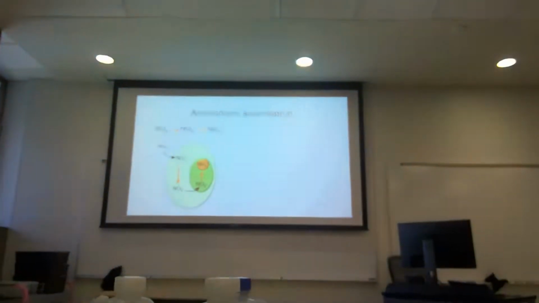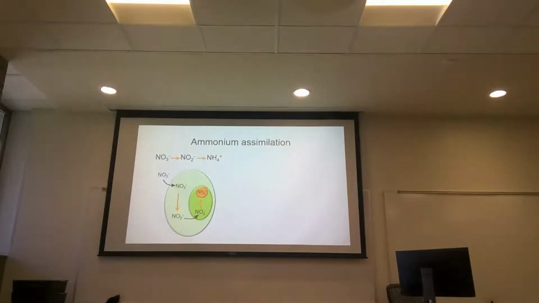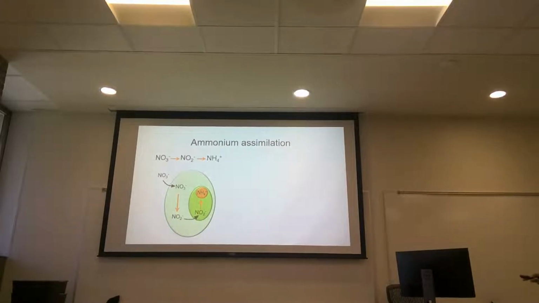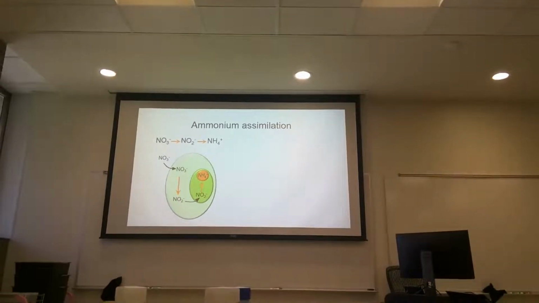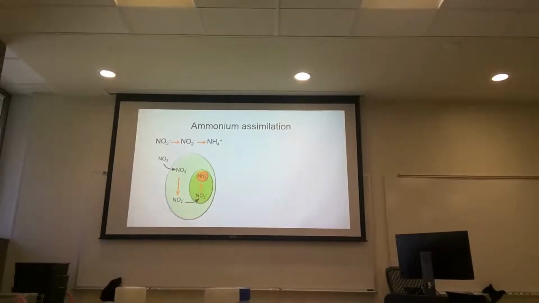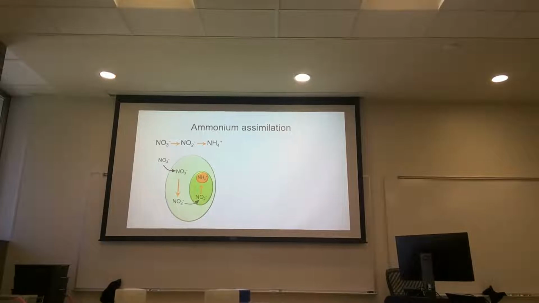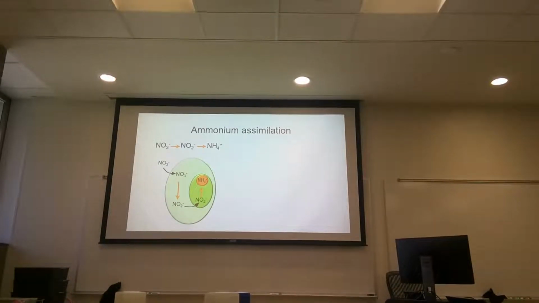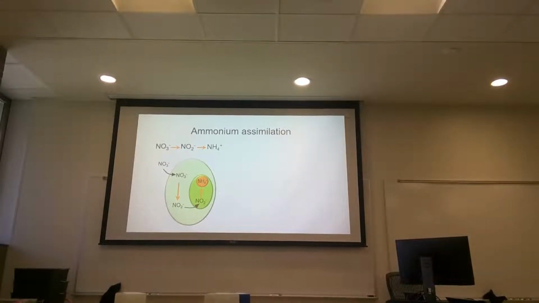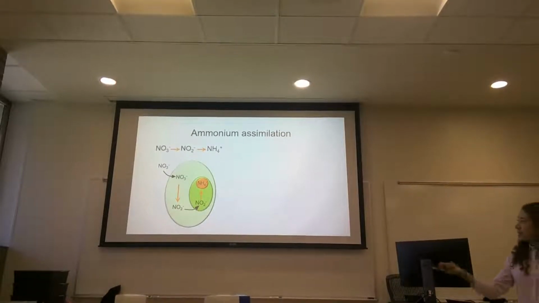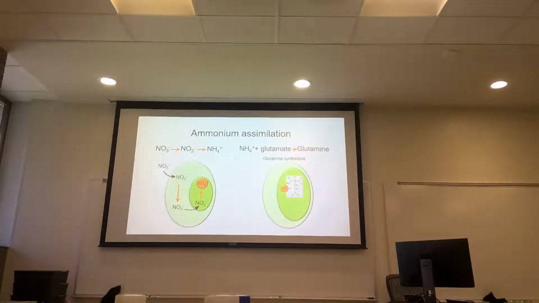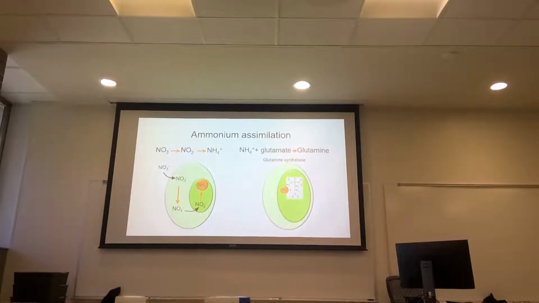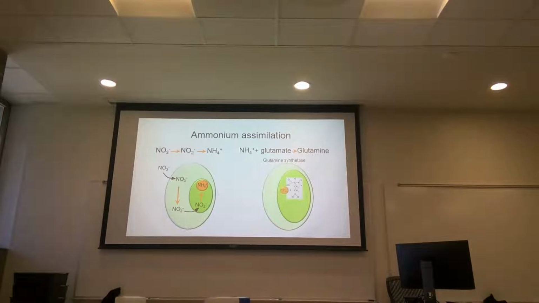So let's just review this first part. We have nitrate that is taken up by plants. Remember, nitrate reductase is in the cytoplasm, so now you have nitrite, and then nitrite to ammonium happens in the chloroplast. So why is that important? Your ammonium is in the chloroplast. It makes sense because the NADPH and all of those products from the light reactions are in the chloroplast. What are you going to do with it? You're going to incorporate it into amino acids and distribute it.